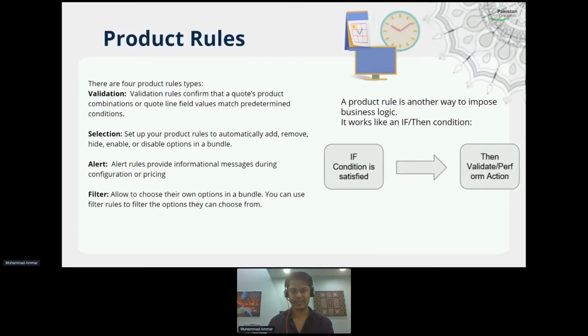So you can create a validation rule for your agent, so that in case they miss out on a product that is important or that should be suggested to upsell, you can create a validation rule that this product cannot be sold with this product option or something like that. So when you are creating a quote and when you're configuring your bundle, if you try to save a quote without that product, it will throw you a validation and will not allow you to save a quote. So it's basically the same concept of the validation rule that Salesforce provides.